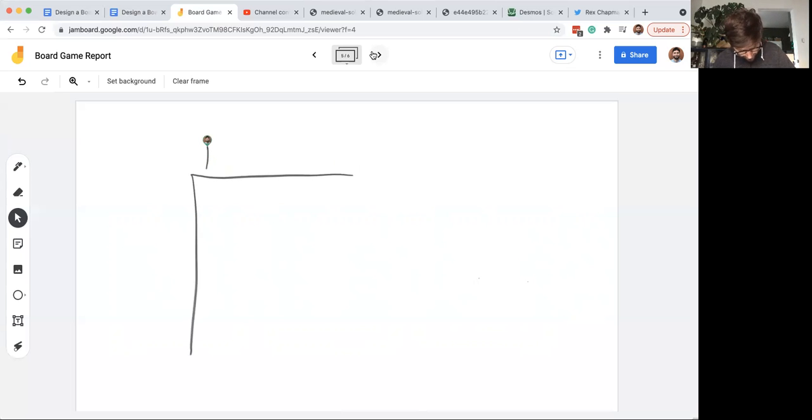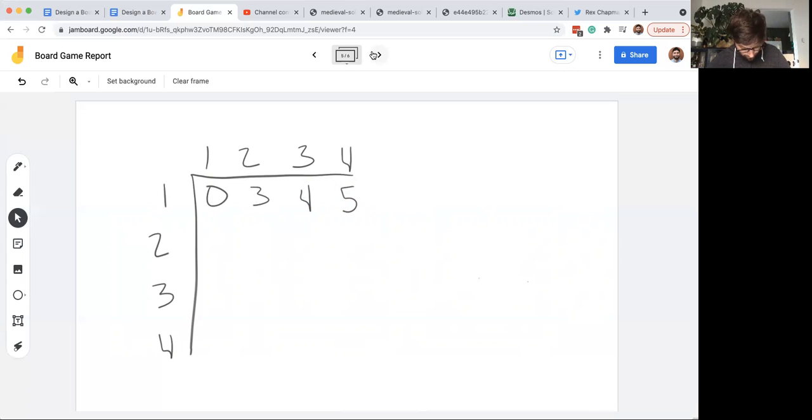I'll show you what that will look like. So here I have a 1, 2, 3, and 4, and 1, 2, 3, and 4. This is where I'm going to have my table. When I list all possible outcomes, that's my sample space. If I roll a 1 and 1, remember I add the dice together, but if it's doubles, I get 0. So a 1 and a 1 would be worth 0. A 1 and a 2 would be worth 3. A 1 and a 3 would be worth 4. And a 1 and a 4 would be worth 5.